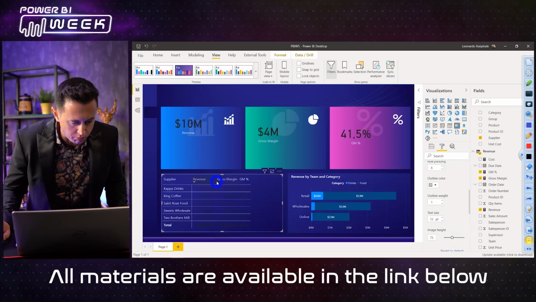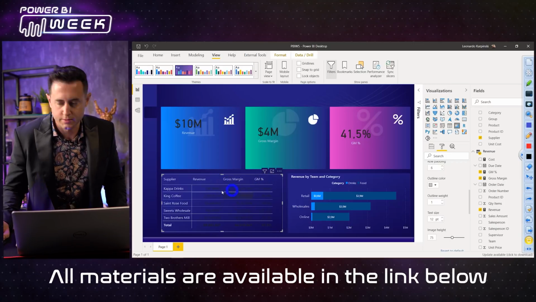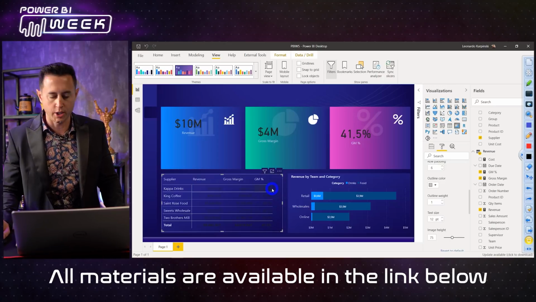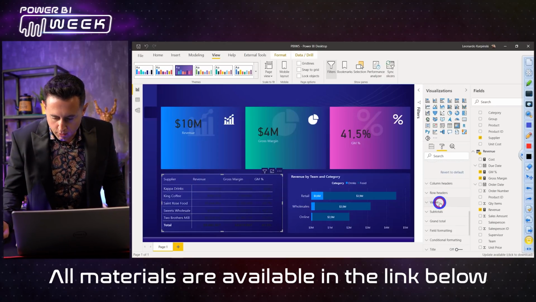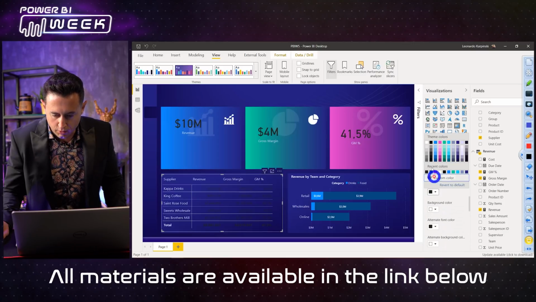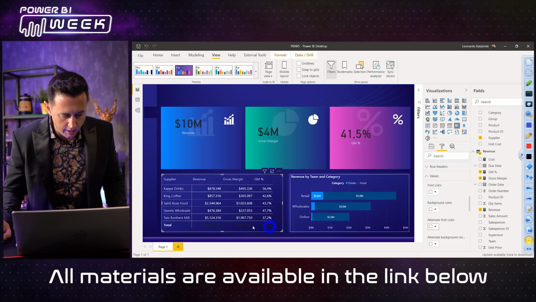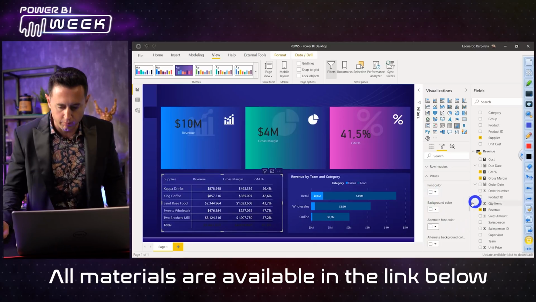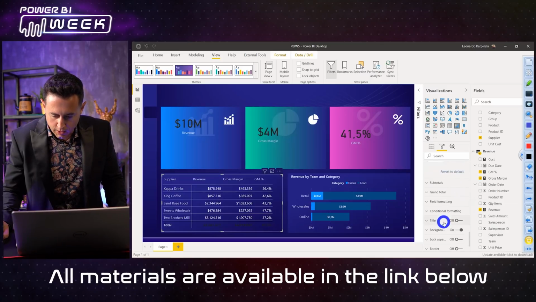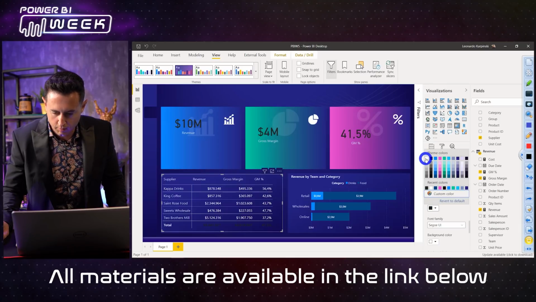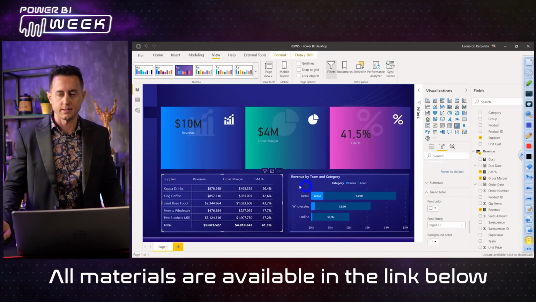I can make these columns larger just by going one by one, like this, okay. And the colors for my fonts we have to change as well. Let's put the font colors in values. Values, font color, white. Background color, none. Alternate font color, white as well. There you go. And the totals are not correct. They are almost black. The totals, I think, grand total, white as well. Okay, nice.